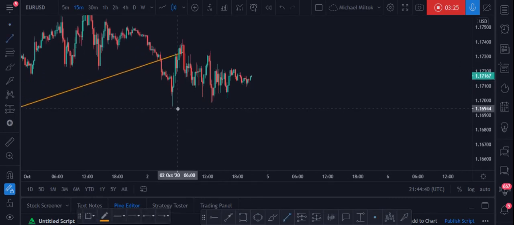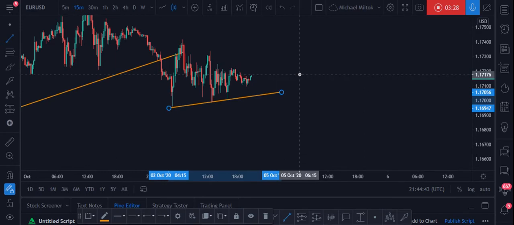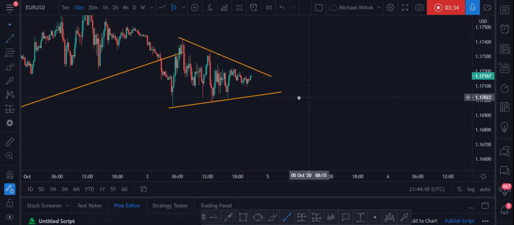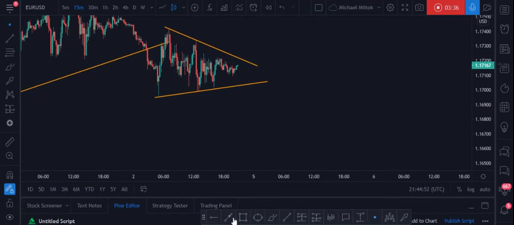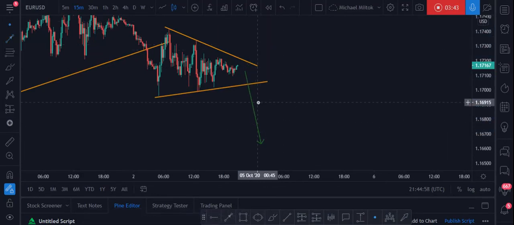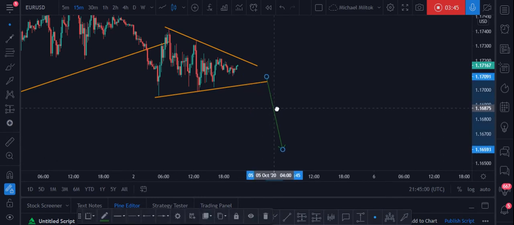So now we are in the 15 minutes. In the 15 minutes, what do we see? We see this little bit of consolidation, waiting to see how price reacts to this angle here. Either price breaks to the upside or to the downside. Okay. So, but currently, what are we looking for?